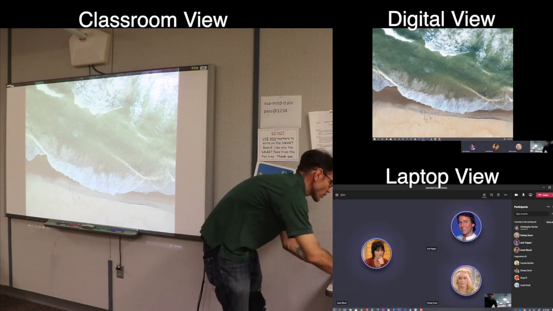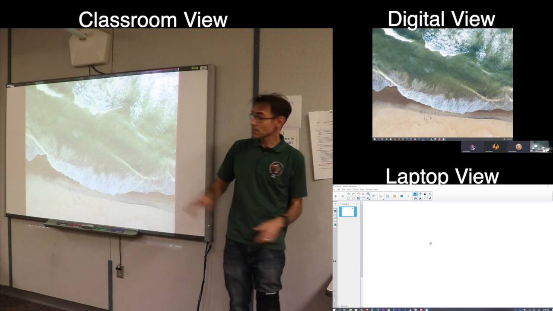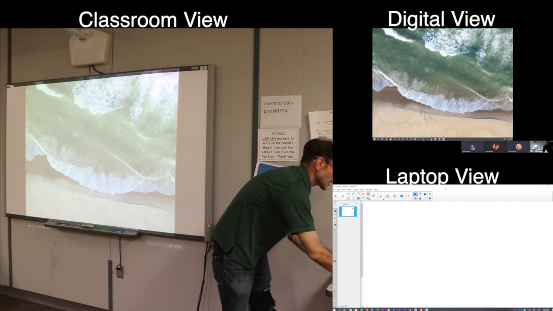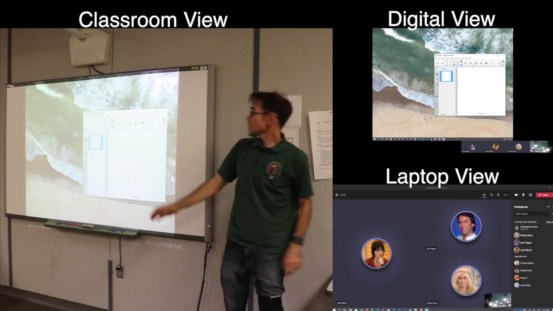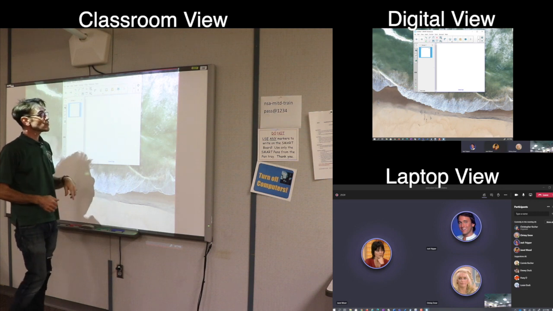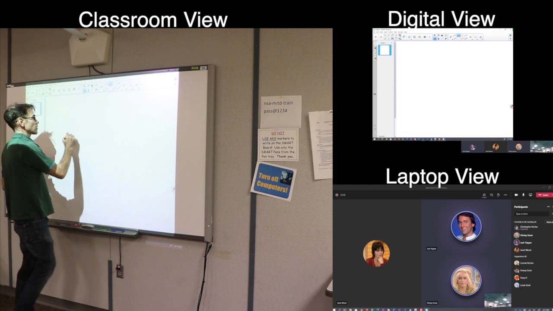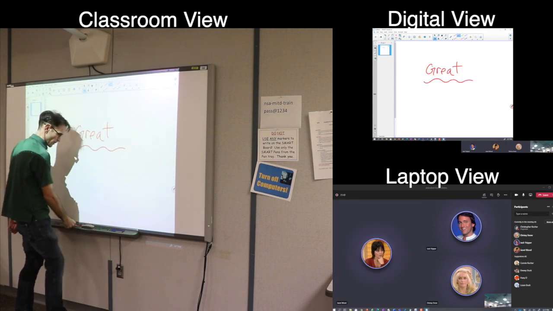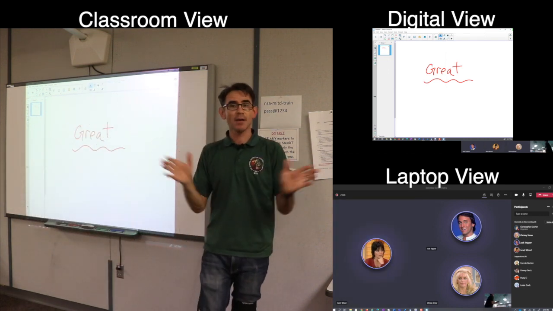I'm going to bring up a whiteboard. And because I want that whiteboard not on my laptop, but on my smartboard so it's shared with all my students, I'm going to click and drag on the top of that window off the side to bring it over here. Now, I can resize, make it full screen. I can pick up a pen. Do what I need to do, math, science, writing, whatever, mark some text, do some math problems.